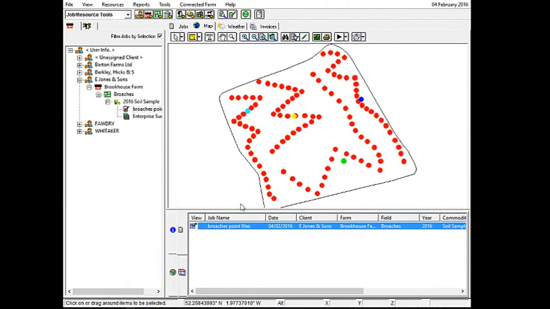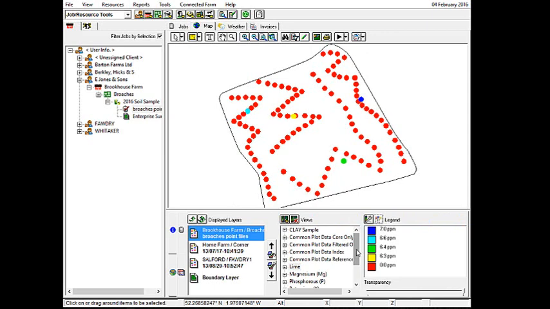I click the button, and we see these are all the points that were collected by the sample company when they were doing the work on the farm. And under the views, I can look at all the different information that they've provided for P, K, lime, and the like. And the samples here actually relate to a conductivity map that was carried out. So over time, we'll be able to use the various different layers to create any individual zones that we wanted for seeding, for fertilizer application, and just general zone management.